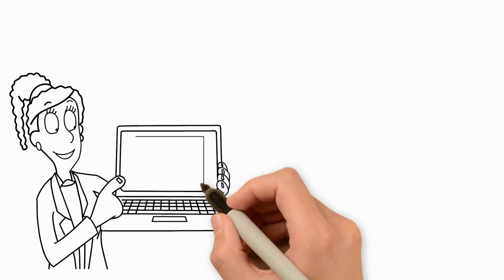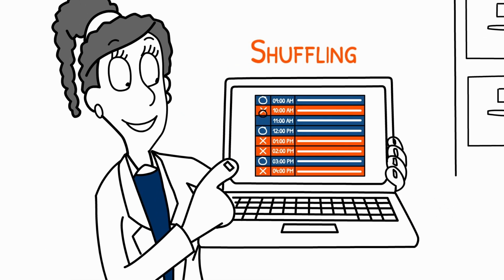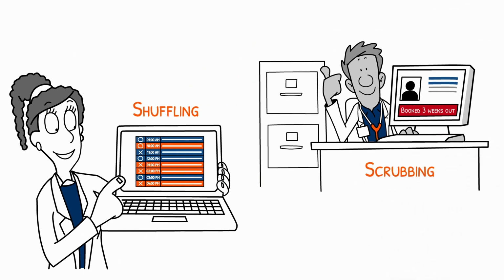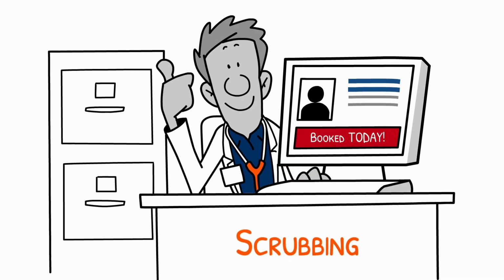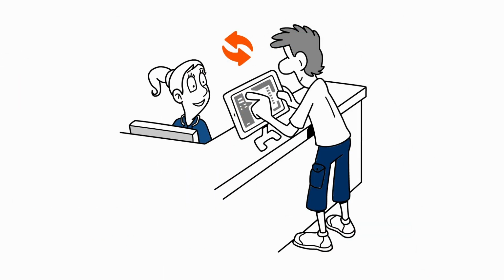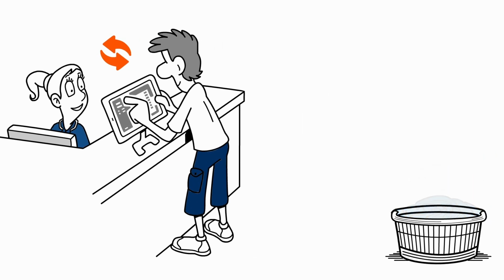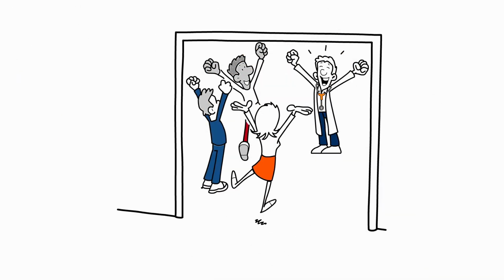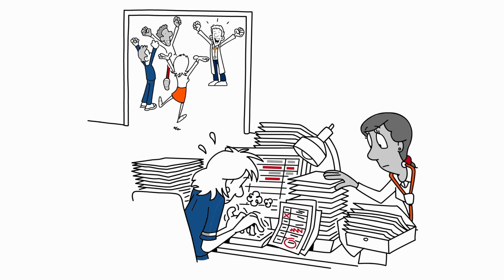To do this, you will learn tools called shuffling and scrubbing. Shuffling is moving patients around to open your future call center slots. And scrubbing with our awesome ScrubDar tool allows you to find a straightforward appointment 2 or 3 weeks out and take care of it today. At first, you will see those appointments further out rebook. But don't worry, because you will eventually reach the bottom of your pile of laundry and those appointments will stop filling. And again, you get to keep the white space you create. After all, who wants to get rewarded with more work simply for being more efficient?